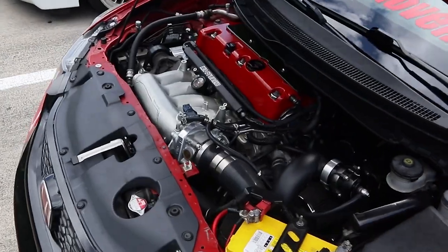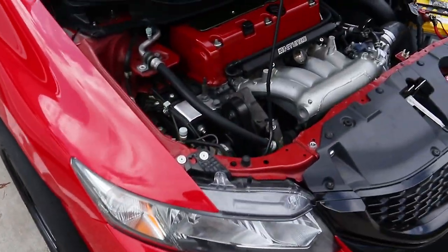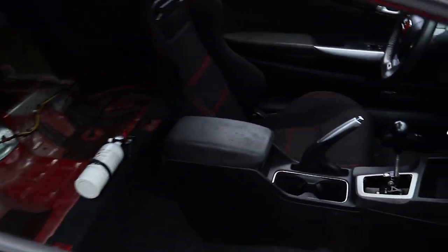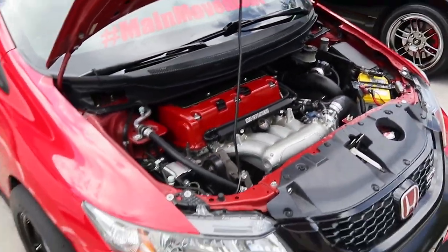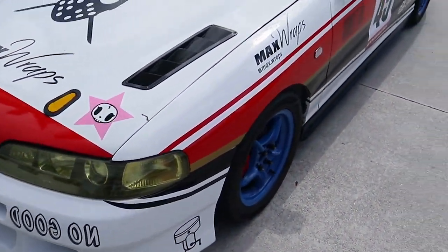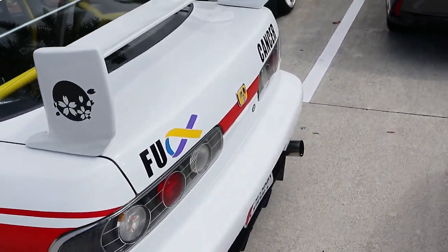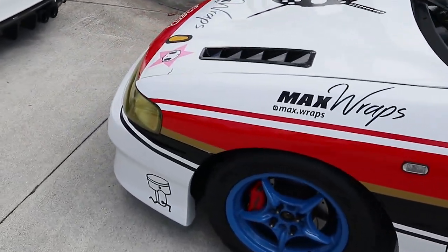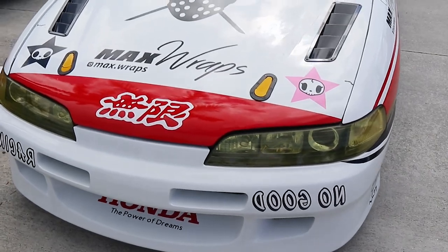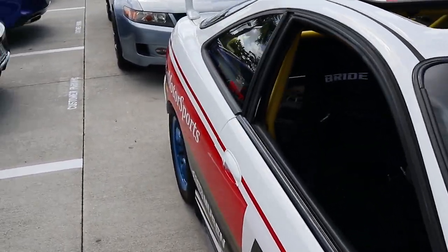Damn, the legend, the myth — Si fast, good stuff right here, sheesh. Can't wait to go boost, man, I literally cannot wait. What is this? Is this an Integra just with a different front? That's not a JDM front — what front is this? This is nice, really freaking nice. Guys, if you know what front this is, leave it down below. I really like it — it looks so light and aggressive. Imagine you're cruising down the street and you look in the mirror and see this behind you.